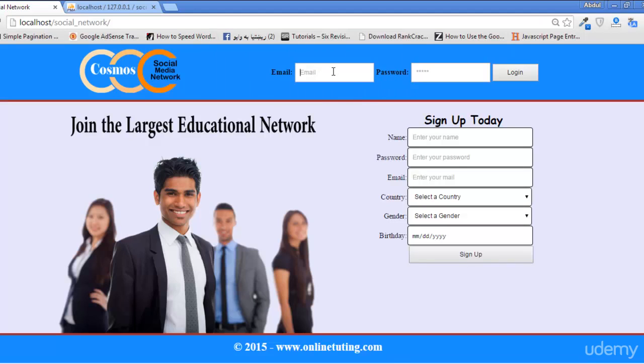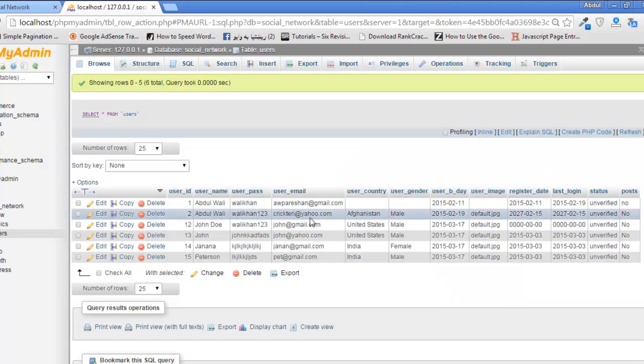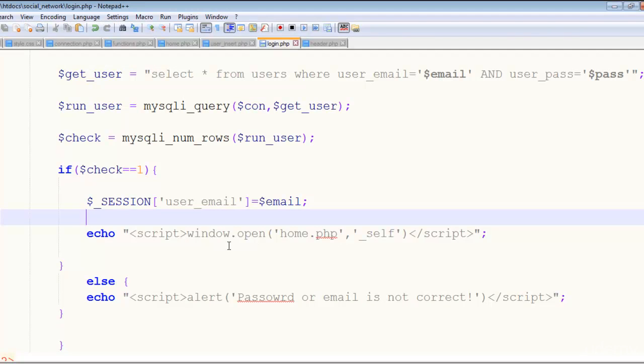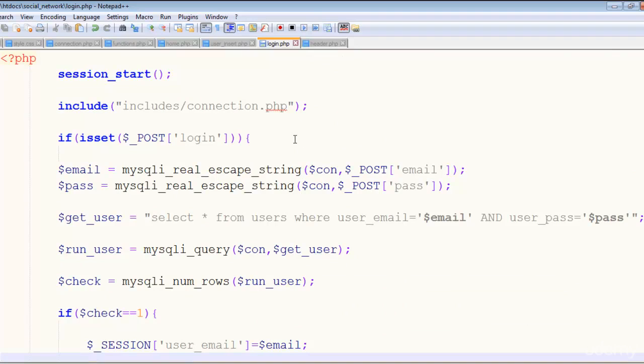Now if I add, for example, a user like this one, Wali Khan is the password and awpreshan@gmail.com is the email. So I added the correct email, then the password, and now click login. Oh, that's great. Welcome awpreshan@gmail.com, my email. That means we have logged in successfully without any problem, and this is the login.php file for you guys.